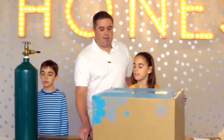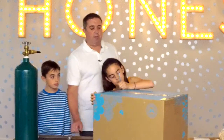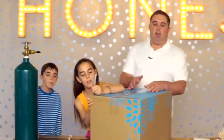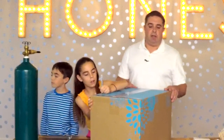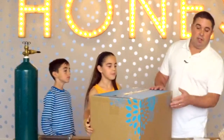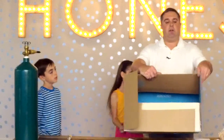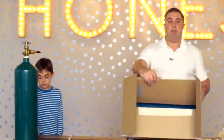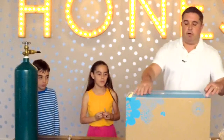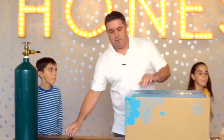Very nice. Okay. You draw 2 more lines and we'll show them what we came up with here. So the reason that we're cutting out a smaller section of the bottom is just for the box stability. These boxes are made of 100% recycled content, and then you can see they're printed on the outside. They're also printed on the inside as well, which means they're a little bit lighter than your typical box that you would get. So we want to make sure that we leave a little bit of room here for some structural stability. Now, I will cut this out with the knife.